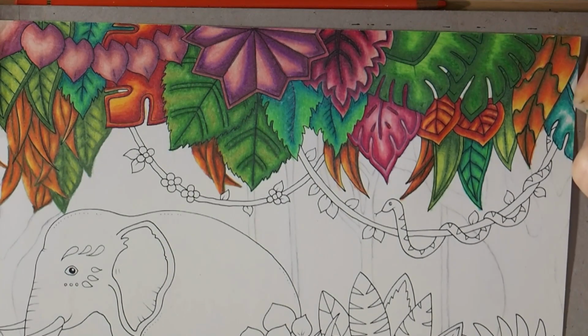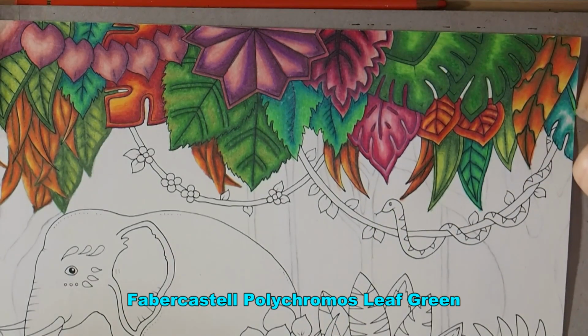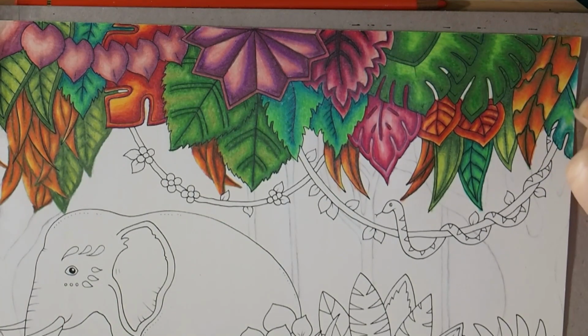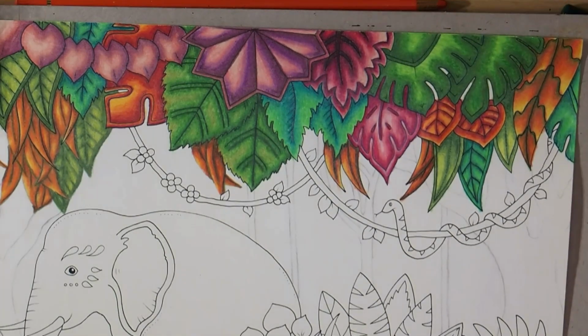And we're just trying to leave a little bit of area for our final colour in that spot too. And then our final colour is going to be our leaf green. And we just want to bring that over all these colours and bring it in. And there we have it.